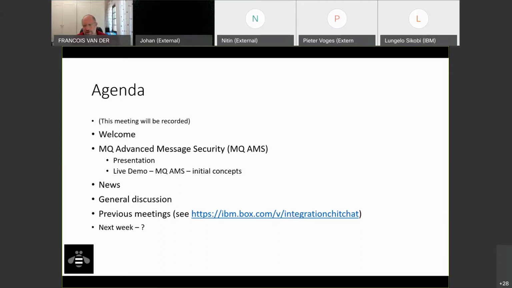Now, where we're going with MQ AMS is that up to about 2 years ago, MQ Advanced wasn't extremely popular in South Africa. A few of my customers were running MQ AMS, but never in a very big way. And then about 2 years ago, it started to turn.